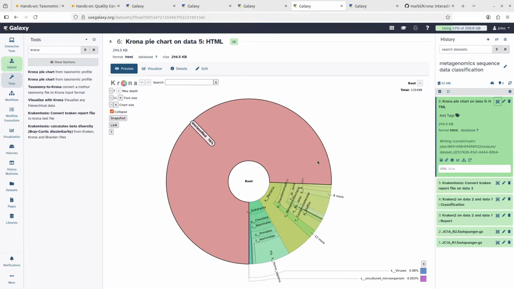Krona itself does not generate data; it rather uses the data you have generated to give you the plots. So if there is some information here that you want to clarify, you can go back to Kraken, check it out, and then link it up with Krona. For example, in this chart I see 2 kingdoms. K here is for kingdom, so K underscore Bacteria, kingdom Bacteria, and kingdom Eukaryota. So here I see 2 kingdoms in this particular chart. Also bear in mind that you should use this information to interpret your data, so you have to link it up and make sure you are telling your story.